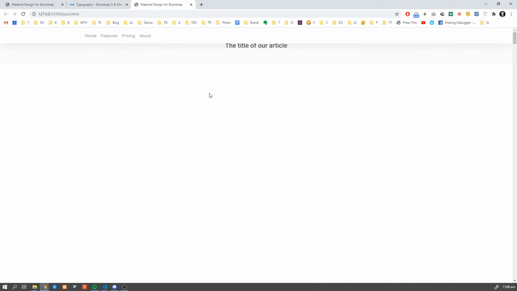Okay, so now we messed up our heading, and this is because our navbar is out of the DOM, it's out of this element, so this heading thinks that the top of the page is starting here, so it doesn't take into account this navbar. So what we have to do is add some margin to this.